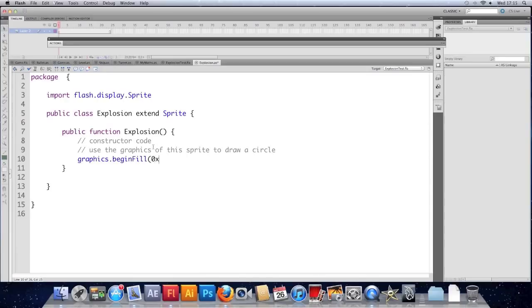I'm going to pick a colour, we'll go 0x FFFFFF. If you want to make it red, you could just go FF0000, that would be solid red. But I'm going to stick with white because it's what's in the end result. So we're beginning fill, solid white, and we'll draw a circle now by doing graphics dot drawCircle. Whoops, circle. Why is it not putting code hints on at the moment?